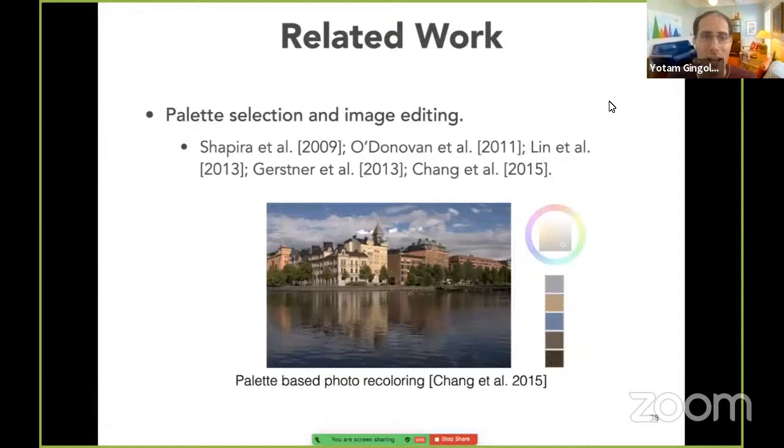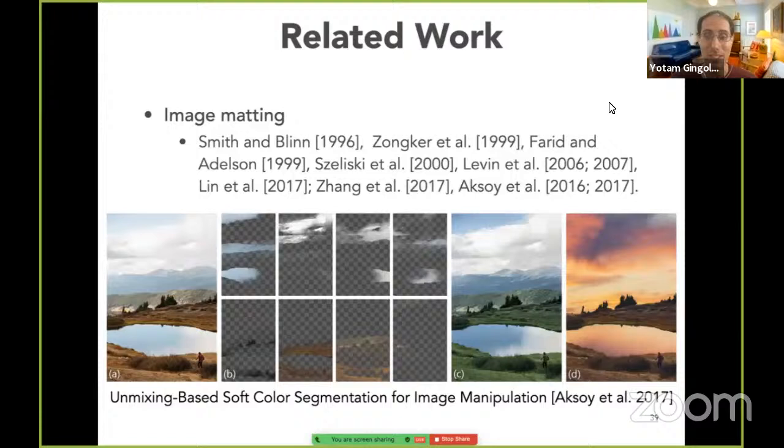And another set of works that are very related are image matting, where people say, maybe we can take a foreground and a background and separate them. And recently, Yaiz Aksoy did some very nice works about unmixing images into these kind of soft matted layers. So there's more than just a foreground and a background. Now it's a bunch of layers, but the layers are not single colors. They're not coats of paint. And it's not quite the over operation, the kind of layer ordering that a lot of these do, but this is still very, very nice work.